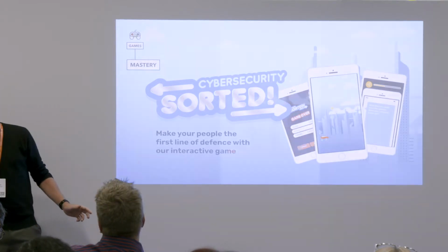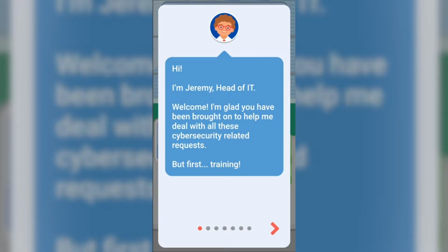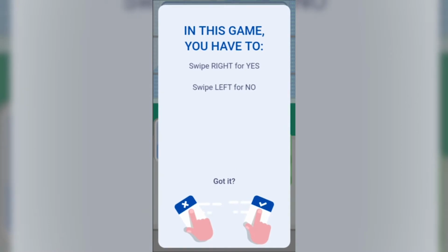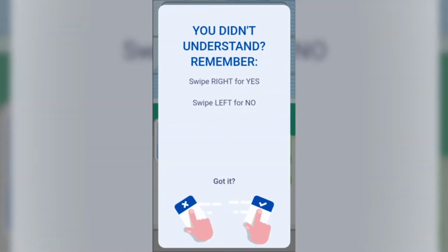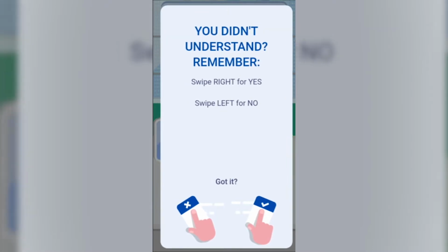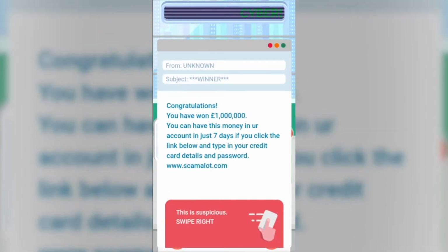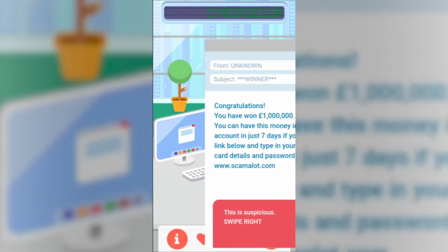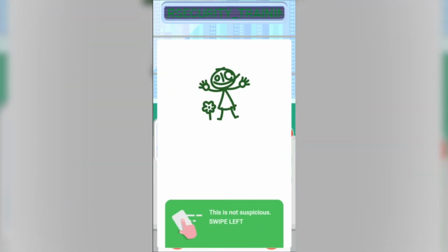So to give you a quick view of this game in action. We've used some of the mechanics. For example, there's scaffolding. There's really simple onboarding. We try to minimize the amount of text. And a really simple game mechanic is also a really big key, because you don't want them having to learn the mechanic of the game and then have to learn the content. You want them to have minimal onboarding as possible, so they're actually learning the content and the game becomes really simple. So in this game, they're getting straight away finding out if they've got it right or wrong. It's a really simple mechanic.